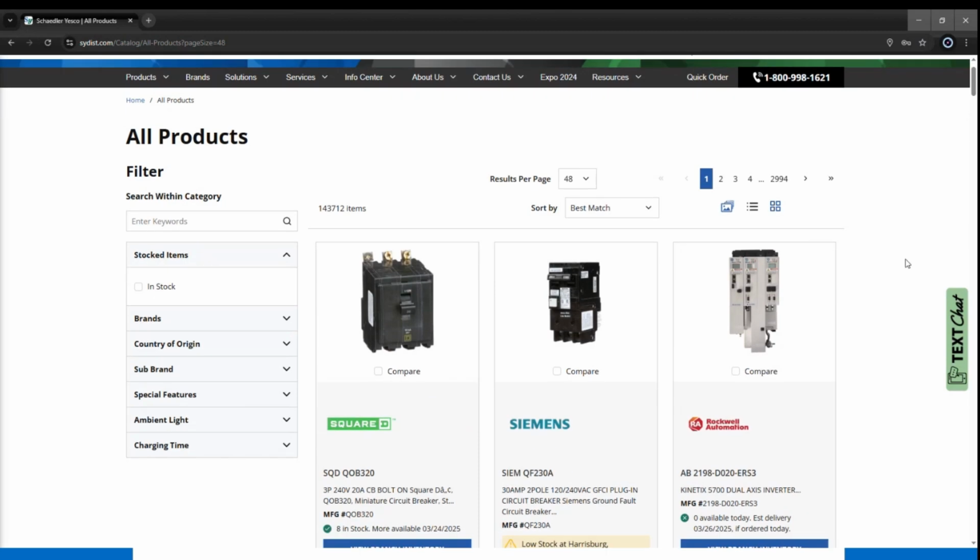You can sort within these results. Right now it's going by best match. You could change it to product name or title A to Z, product Z to A. You could do price, low to high, or high to low. So those are the current options. We are looking to add an option under this dropdown for top sellers, which would be a pretty cool feature if, when you're inside a category, you wanted to see what the top sellers are for that product category, you would be able to select that and sort by that. So stay tuned. That is an add-on that we are looking to bring in the near future.